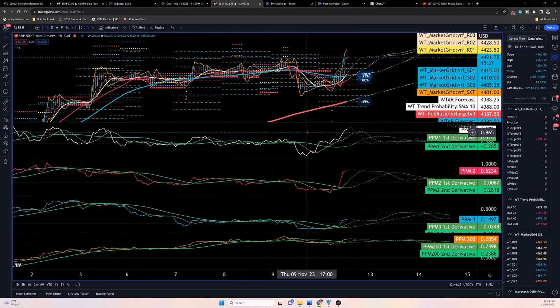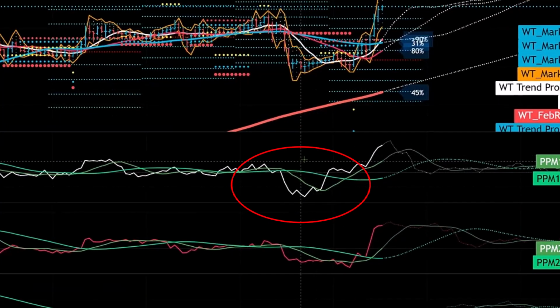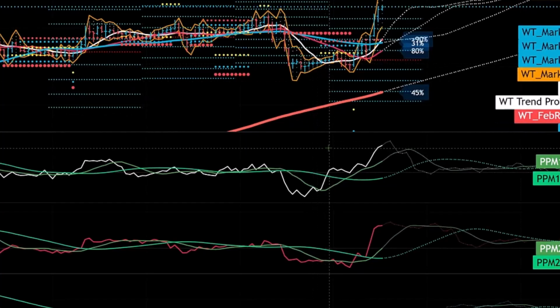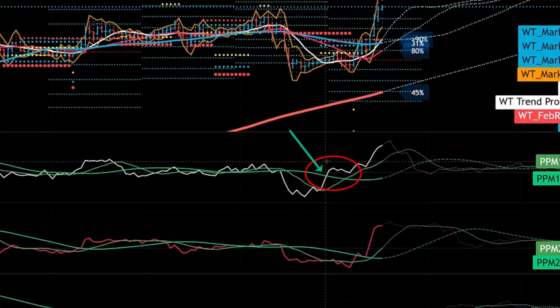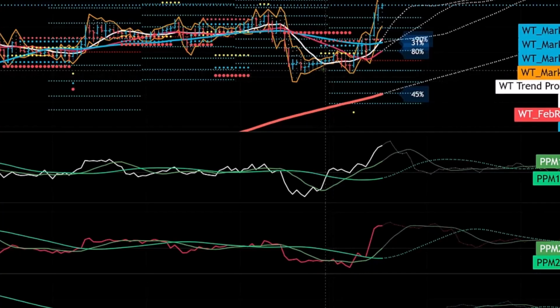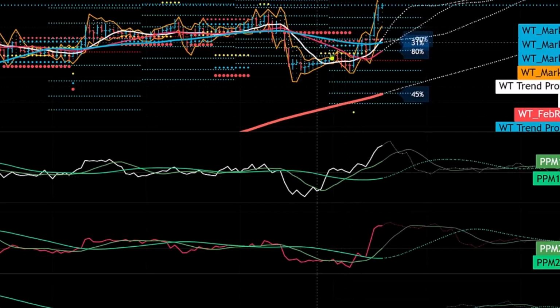Let's look for a V real quick. The extreme here on Thursday, you can see where I've got the cursor right now. The PPM was turning up. It was suggesting that we would start to see that turn up, and there was a bit of a trade. It was kind of an upward slope, but what it was forecasting two hours out is that when you get this penetration of the second derivative, that confirms that we're going to go through the moving average and move towards the 21, which it did here. It was forecasting a couple hours up, so we were going to come in to the 21. The 21 was still negative, so the 21 was declining.